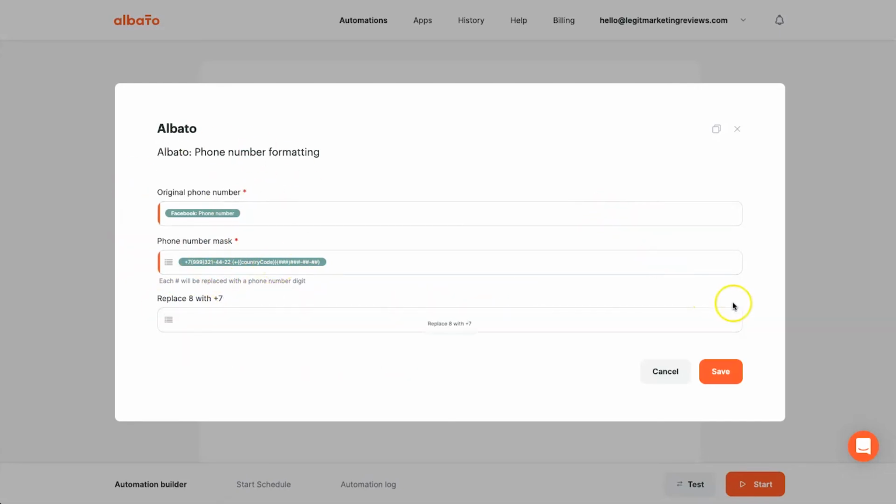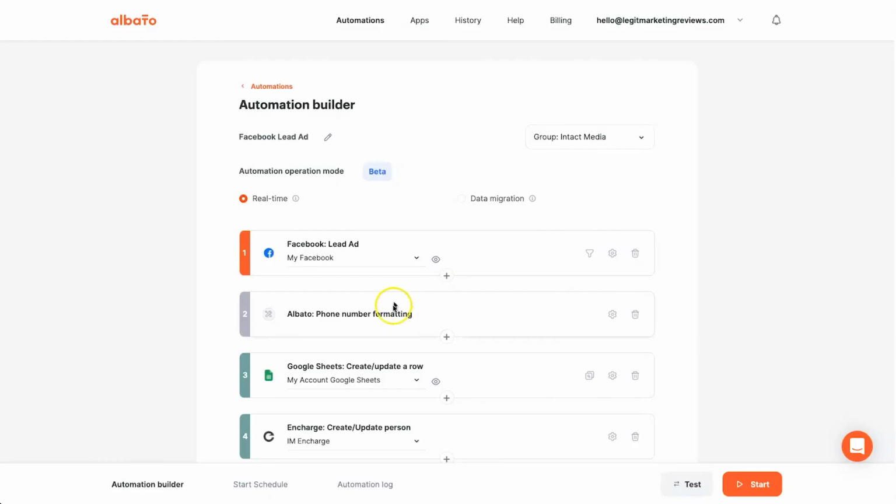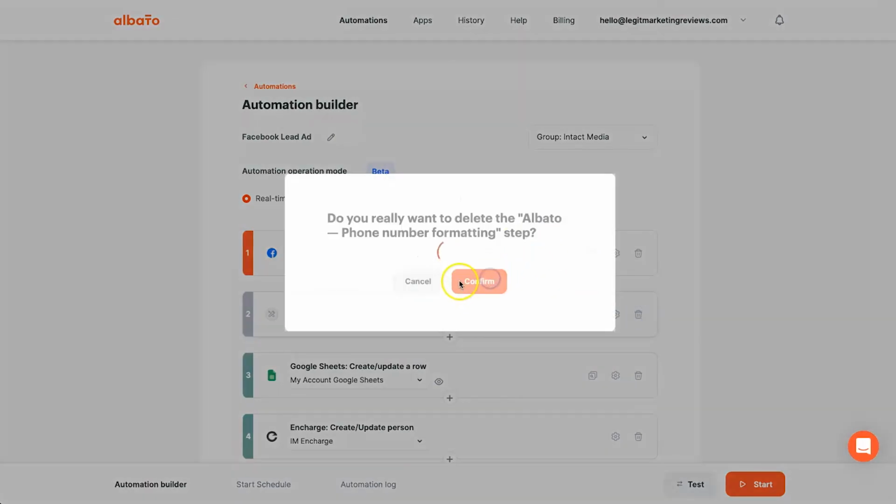It's really interesting, and I don't believe I've seen this before, so you can get the exact data that you're looking for, and then it's going to add the step inside here. So that's a really cool step. So let's go to the next one.